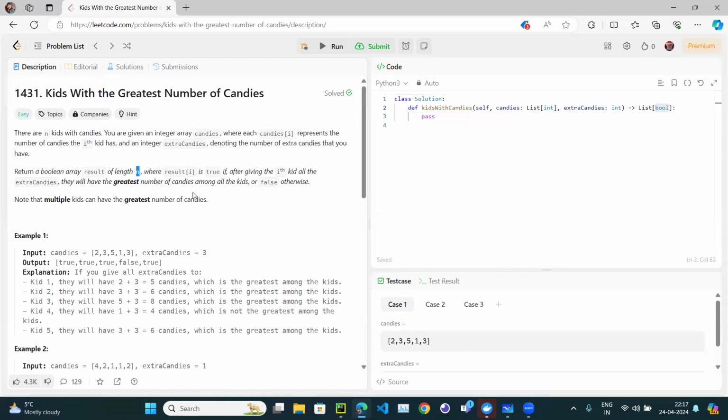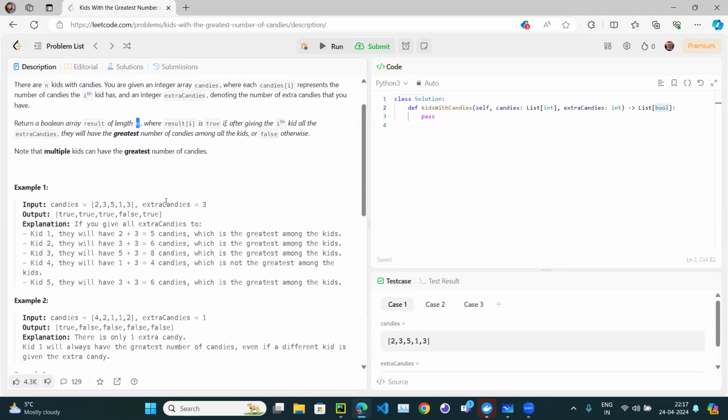Else return false. As an example, we have these candies 2, 3, 5, 1, 3, and we have some extra candies.